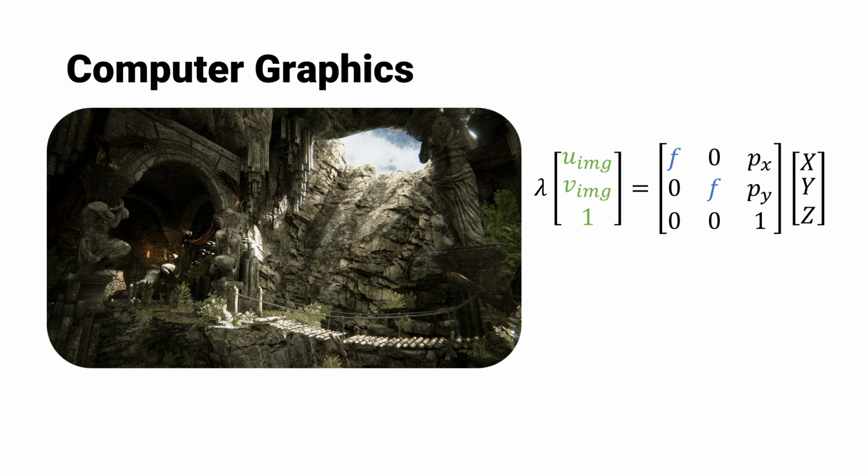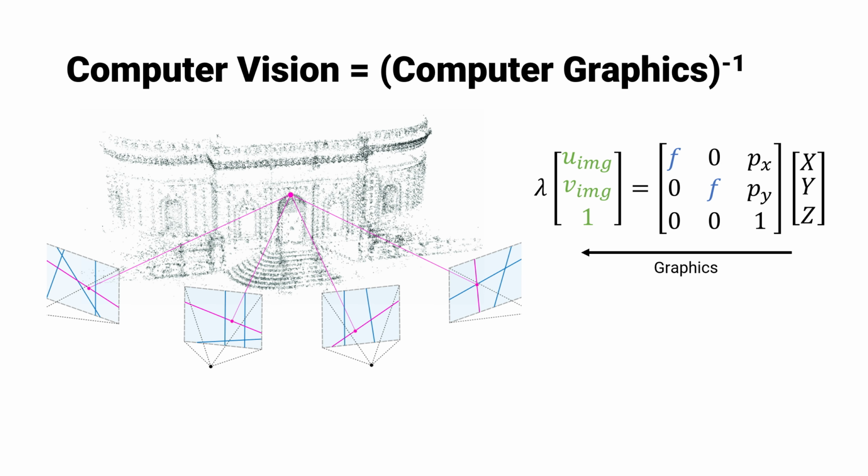In computer graphics, what we do is we basically go from the world to the image, because we have the 3D structure of the scene. We are simulating how the rays would intersect and give us an image. That's what we are doing here, right? Computer vision would basically be the inverse of graphics, where we have the image and we are trying to use this image to go into the world space to get the three-dimensional structure of the world, which we are going to see in the later set of videos, where we are going to use this to do simultaneous localization and mapping, or SLAM, and see how we can actually reconstruct the world given a few of these images.